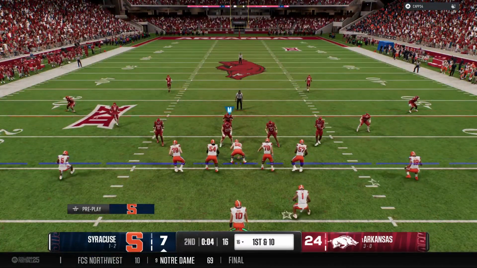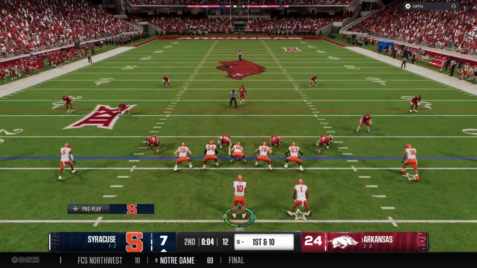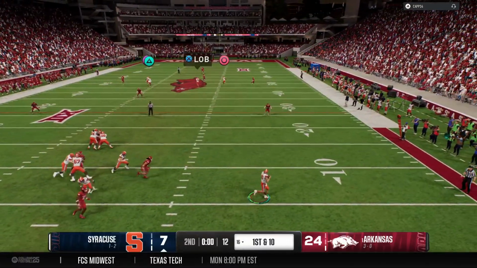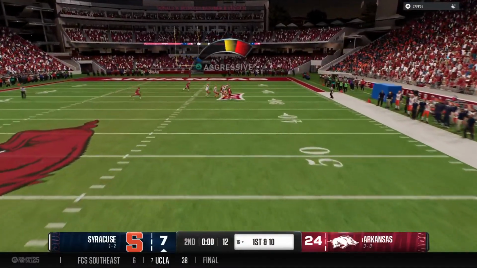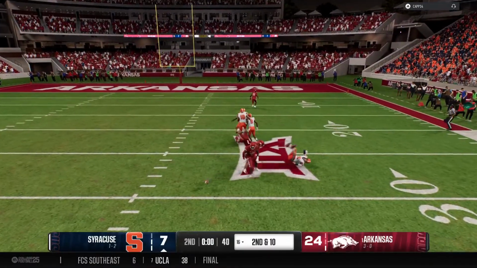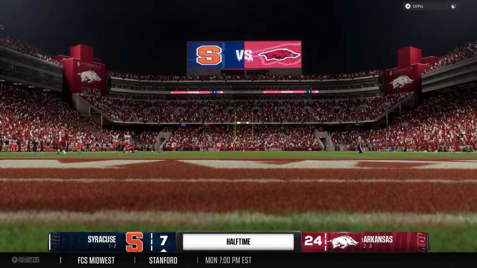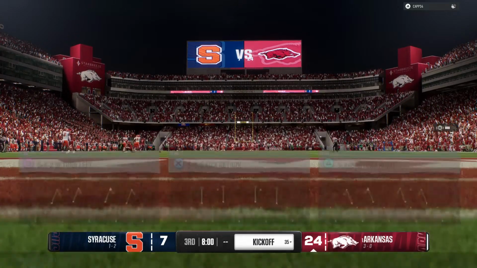Just enough time to get off one final play of the half. Comes out throwing on first down. Under heavy pressure, lets it fly. The pass falls incomplete, and that's how we'll finish this half. We've played 2 quarters here. Time to go to Kevin Connors in our halftime update.